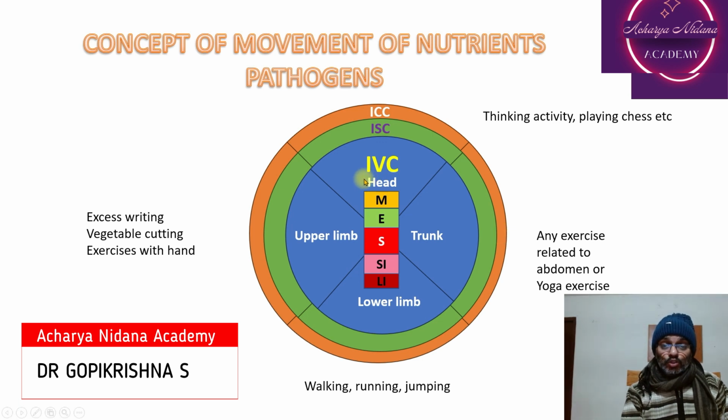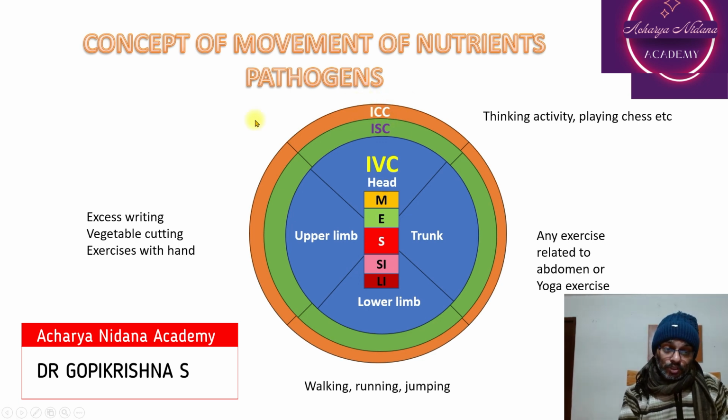And if the person is doing more thinking activity or playing chess, etc., more of the pathogens or nutrients will enter the intravascular compartment of the head. From there it will move into the interstitial compartment of the head. Then that will move into the intracellular compartment of the head.